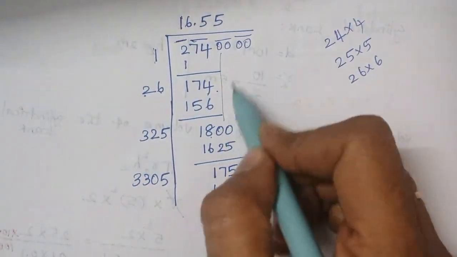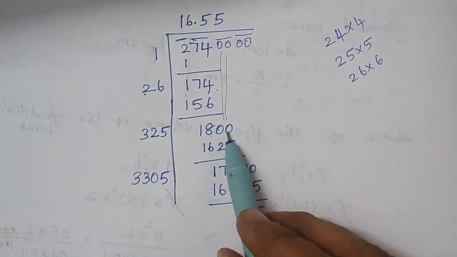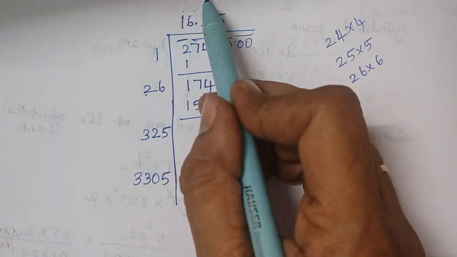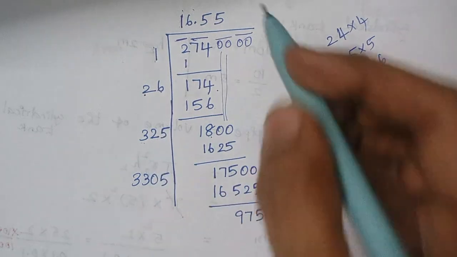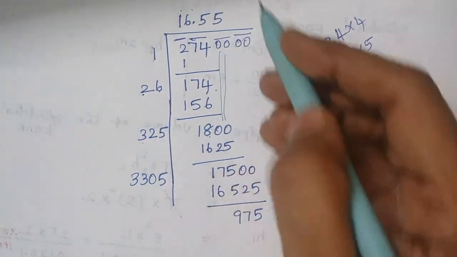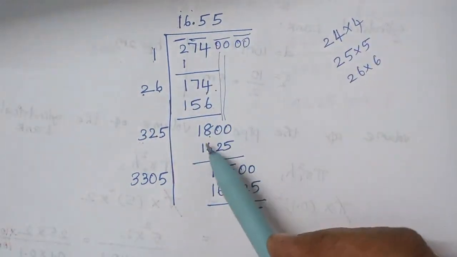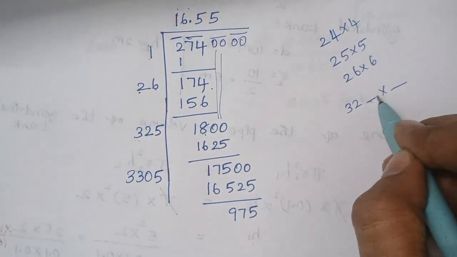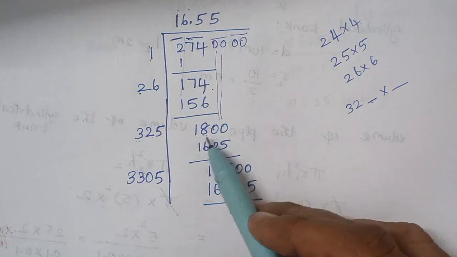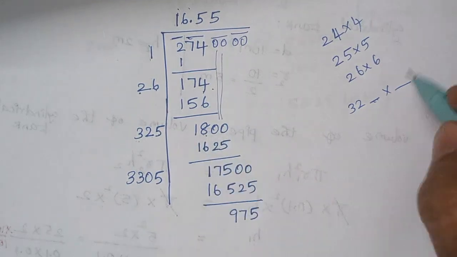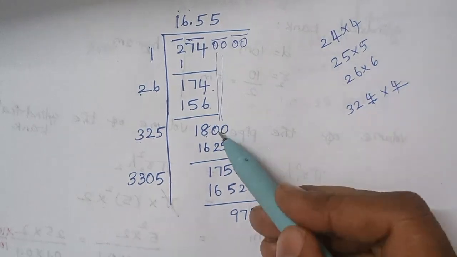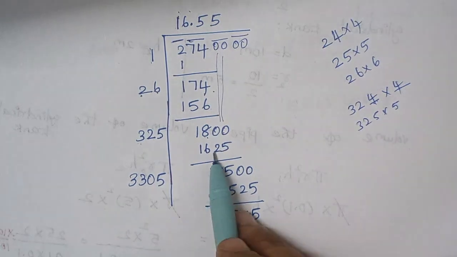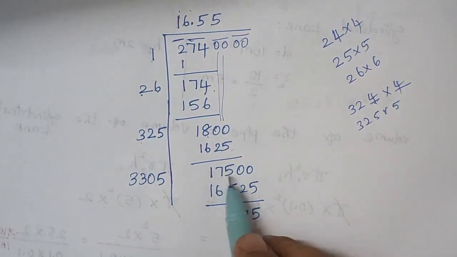Next you have to bring this 0 downwards. So 1800. Now again when you move up, now we have 16. So 16 into 2 is 32. So here I had written 32 and you see there are no numbers here. I have added 0, so I kept a dot here. Again I have 32. Now I have to add a number. It may be 4, it may be 3 or anything. So here we need 325 into 5, because 324 into 4 doesn't suit this. So this gives the answer 1625 and again here the answer is 175.